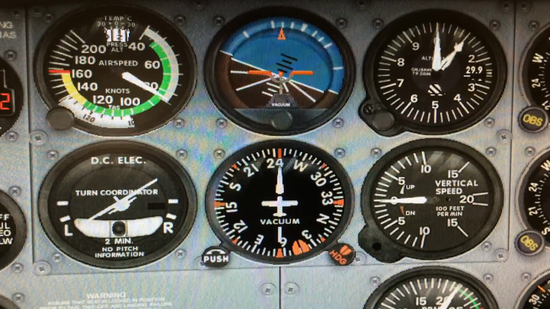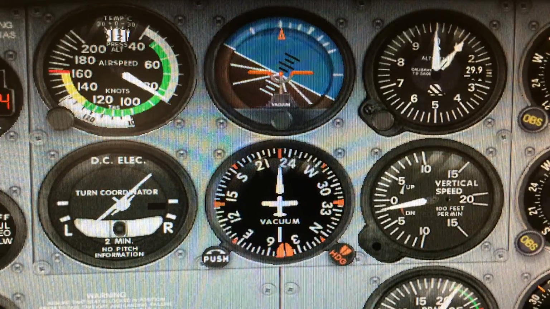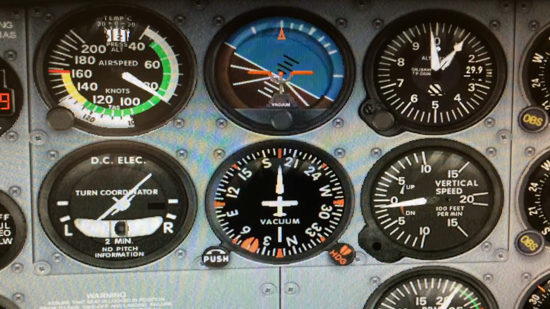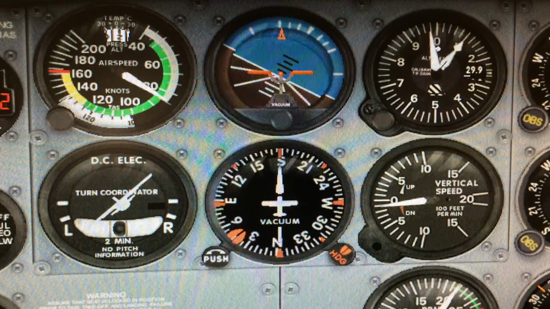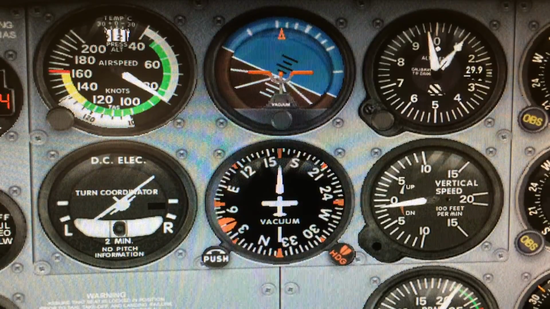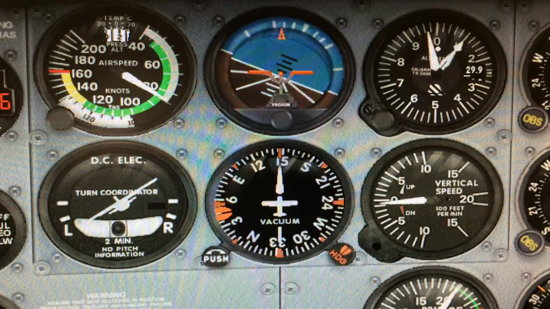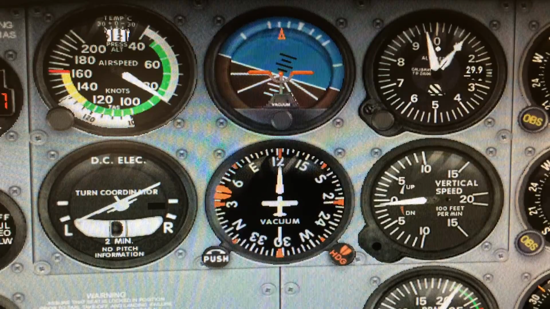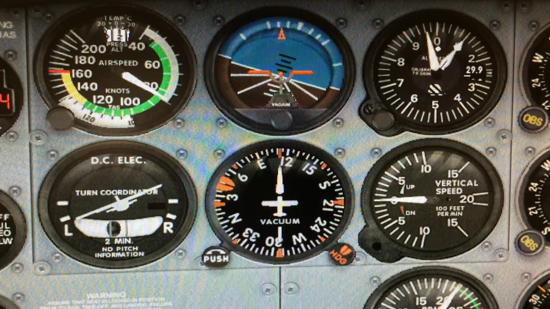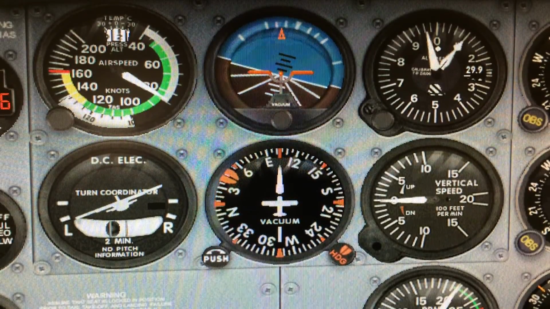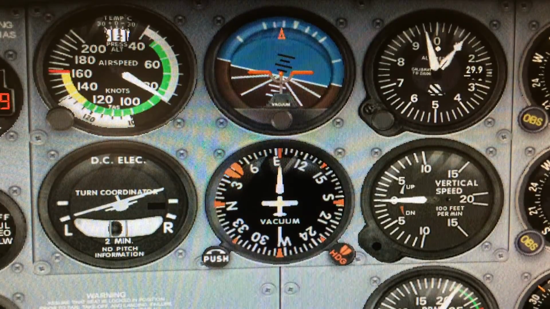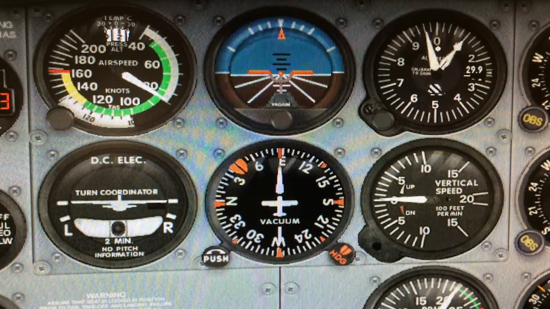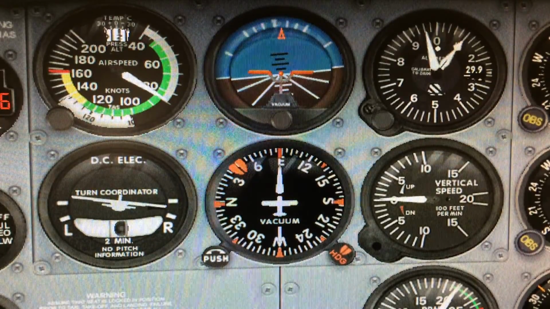Now as the wind clocks around behind us, we determine we need a steep bank. As the wind again comes around toward medium, I'm going to work my way toward a medium bank angle. Now that the wind is directly from the left, I need a medium bank angle. And as the wind transitions to a headwind, I will need between a medium and a shallow bank. And suddenly I'm at my road. Again, judging by the position of the wind, I can roll immediately into a medium to shallow bank.